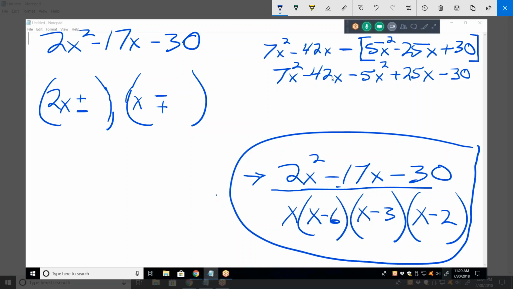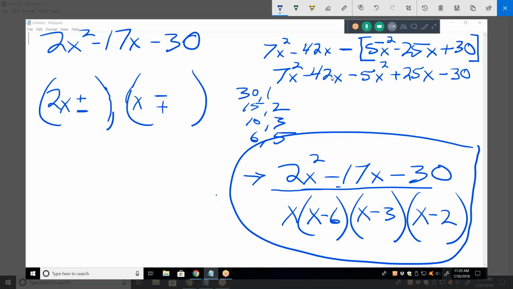Now we're looking for factors of 30. Well, I'll start with 6 and 5, but notice that isn't going to get us up to minus 17 no matter how I put it down there, because 6 times 2 is 12, and then I'm subtracting off the other end of it. So first of all, we have 30 and 1, 15 and 2, 10 and 3, and 6 and 5. 10 and 3 looks like it might work.